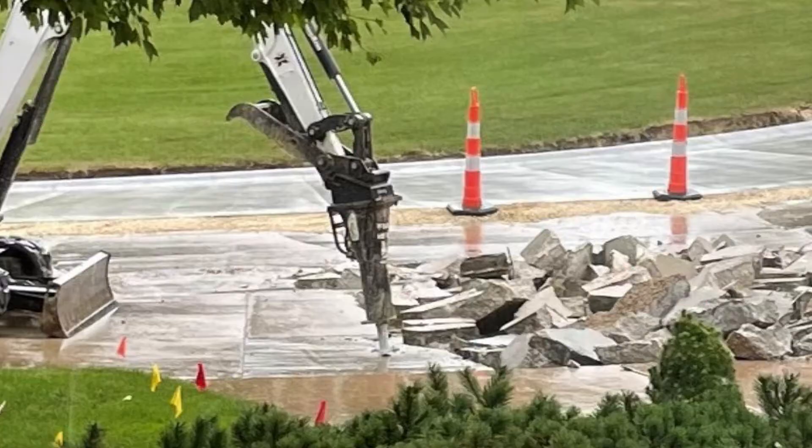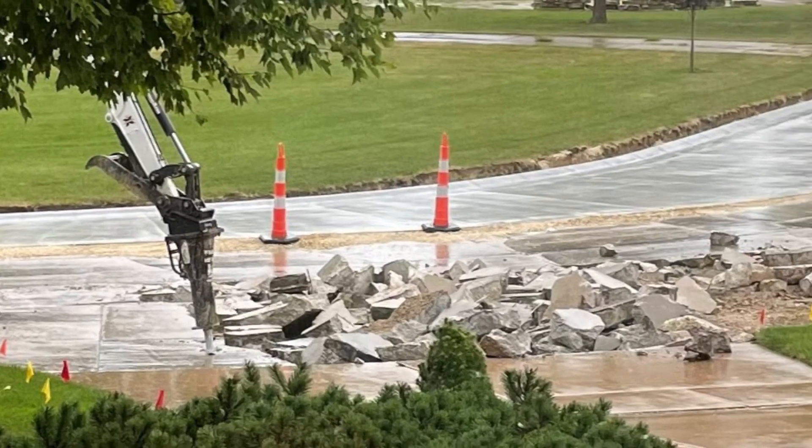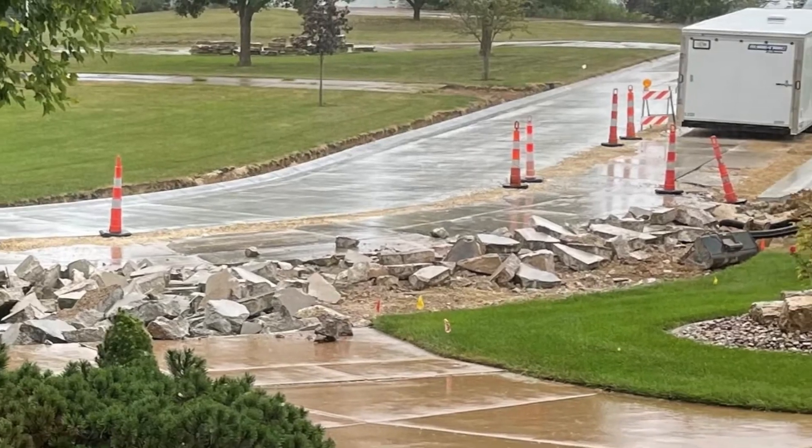I can't taste the macaroni and cheese because we've been having our road ripped up in front of our house — they've been jackhammering and everything, so I haven't been able to do any filming with audio until they took a day off. I made the mac and cheese a few days ago and we ate all the leftovers. It ended up being a big casserole for just the two of us, a lot more macaroni than I intended, but there's none left — it's that good.